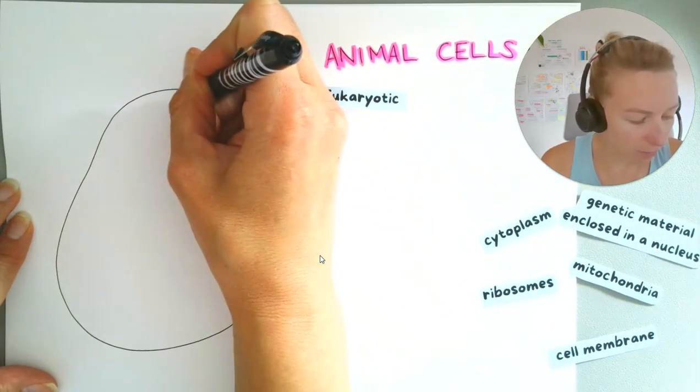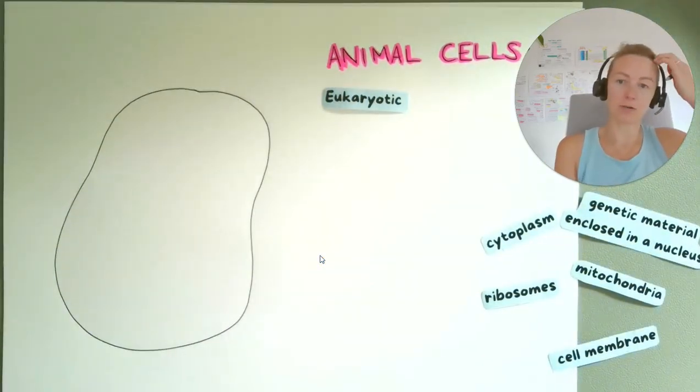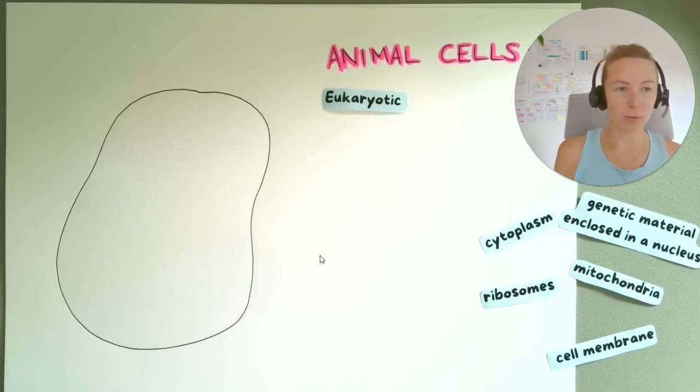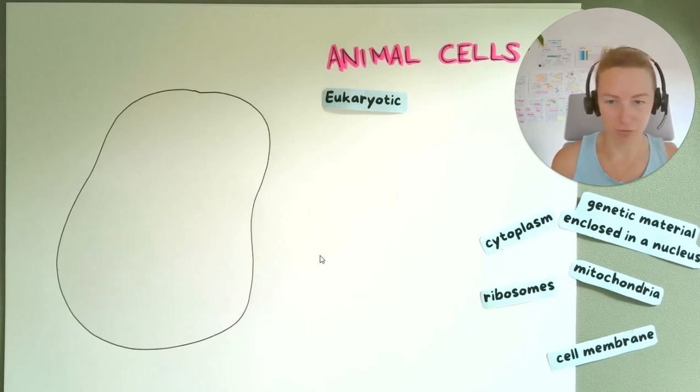And we will learn that there are lots of different types of animal cell, but generally speaking, what I'm going to draw and what I've drawn there and what we're going to talk about today is like a general animal cell. But actually, as we go through the course, we're going to learn about different animal cells and their specific jobs. But this is kind of just your general average one.